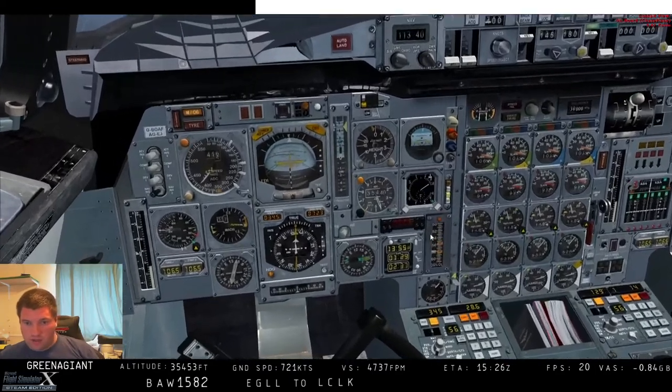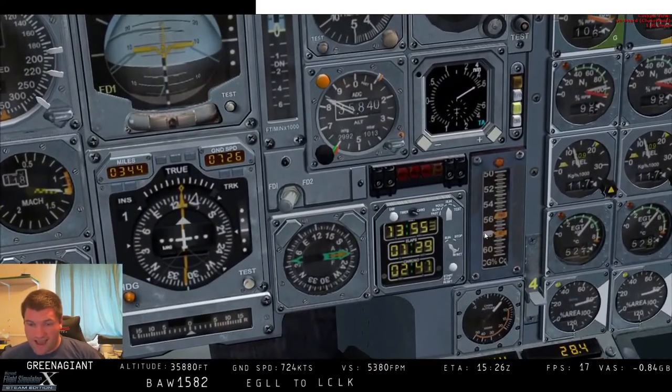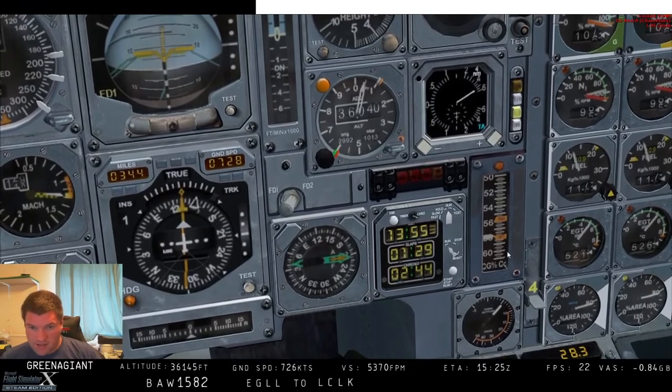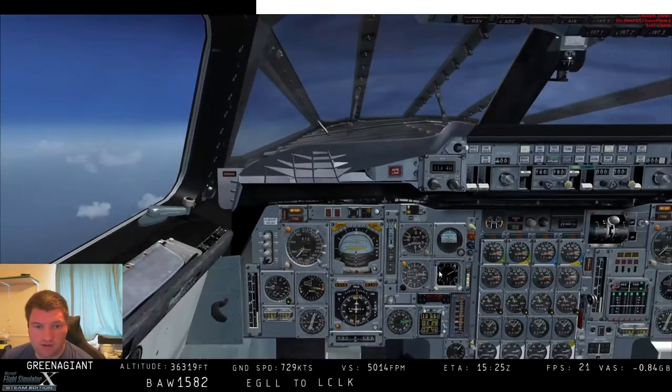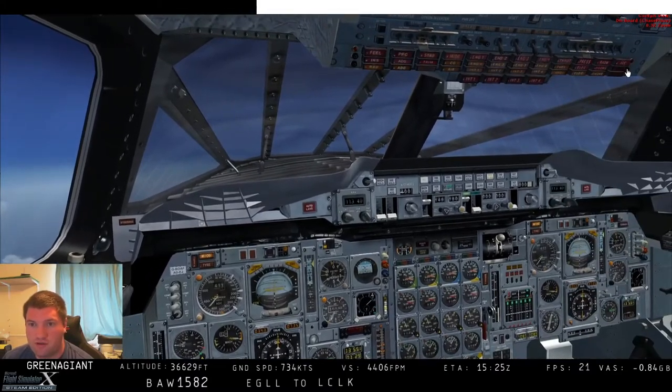Center of gravity warning. Look how our center of gravity is coming back. I'm not too worried, it's right at the aft, but this bracket is going to continue moving backwards as we accelerate, so the flight engineer is just a little bit ahead of time.